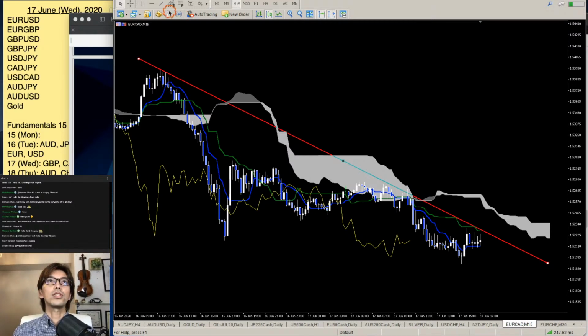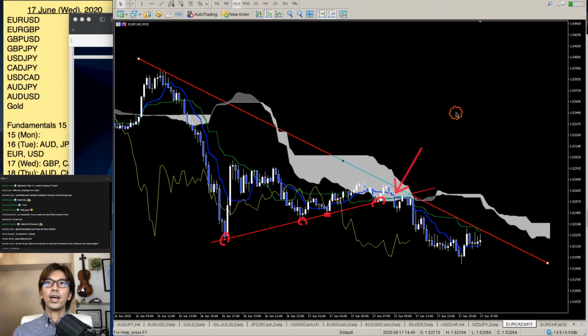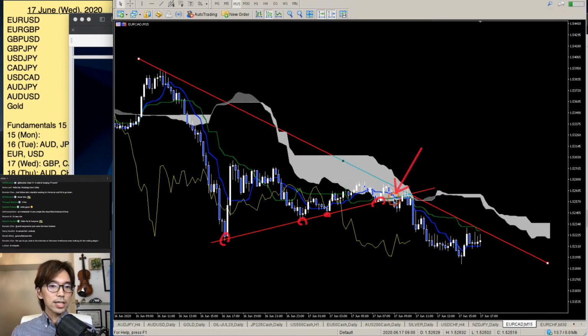So I would draw the line to expect the breakout of that counter trend line to sell in this particular momentum. So for one of the examples, I can draw the counter trend line this way, right? You see the low here, and the price has reacted to this line a couple of times. So once the price breaks it downwards, which happened exactly on this candlestick, we can look for the sell chance.